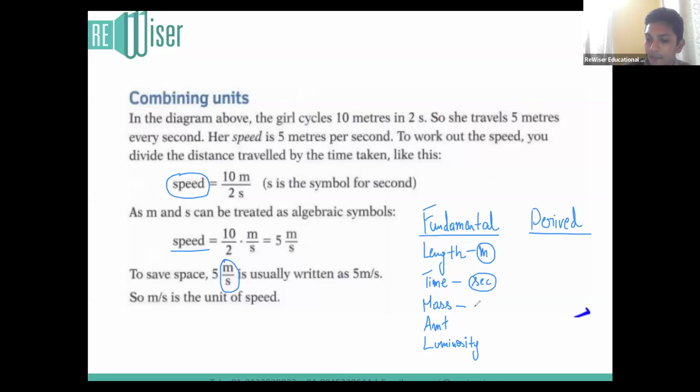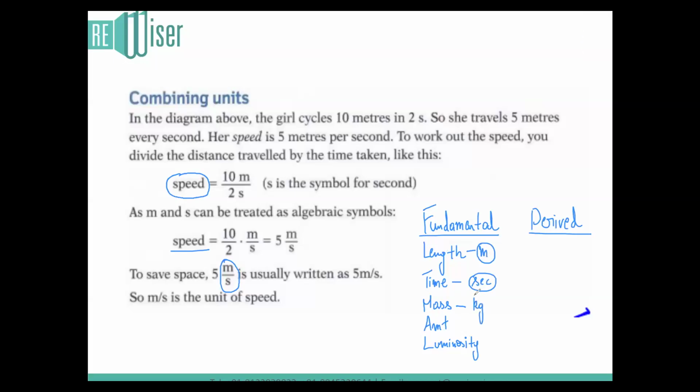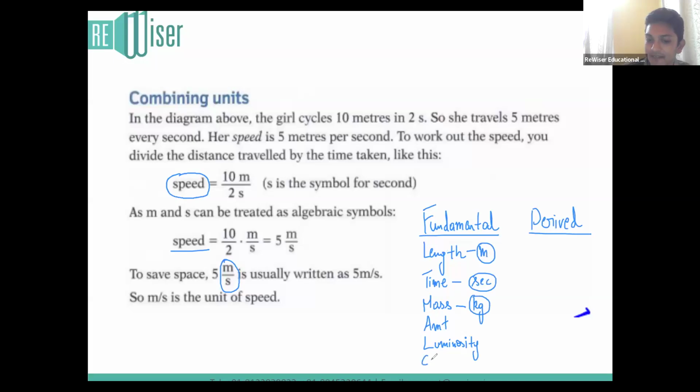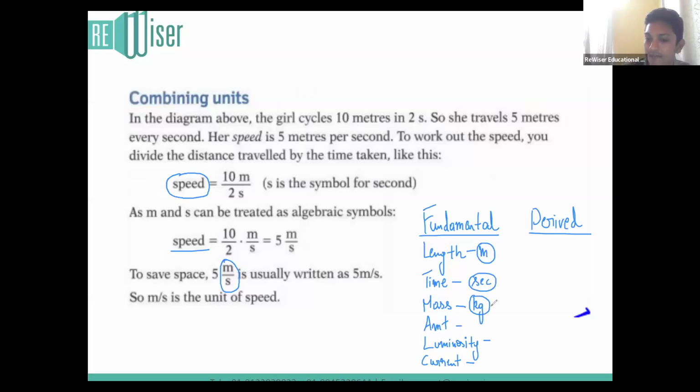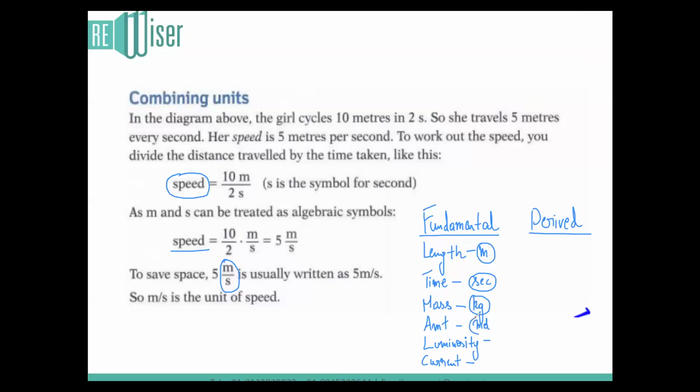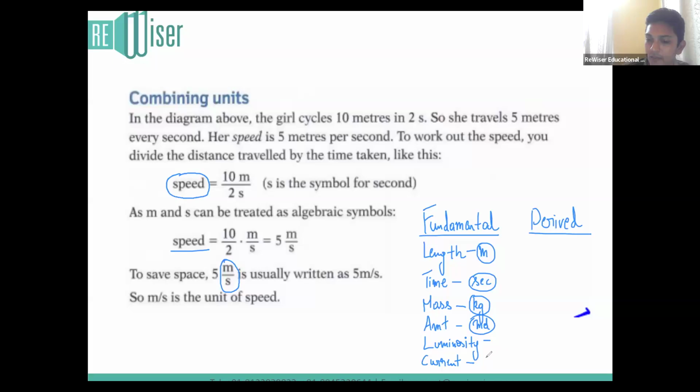Mass is kilogram. Will current be a fundamental? Exactly. Correct. Current. We just used it now. You split coulomb into current and second for this exact reason. Coulomb was not the SI unit, or its quantity, charge, was not a fundamental quantity. Yes. Amount of a substance is mole, symbol mol. Luminosity, you don't have to worry, it's lumen, candela. Current is ampere.